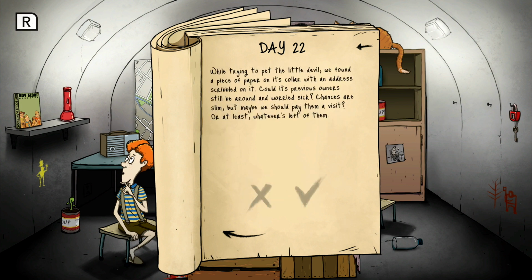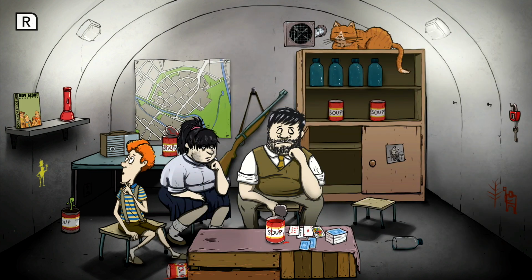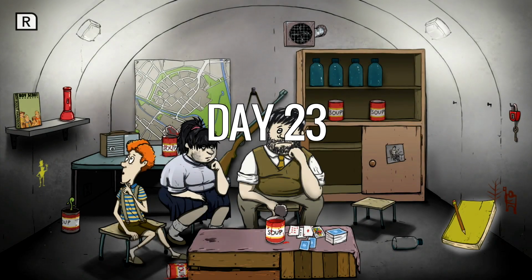Trying to find a little devil and found a piece of paper going on. So yeah, so this is related to the cat. This is the cat's owner. We returned the cat, so the cat's going to be gone. You could also get a dog. A dog is also possible.